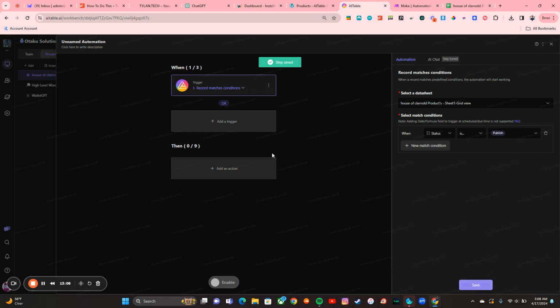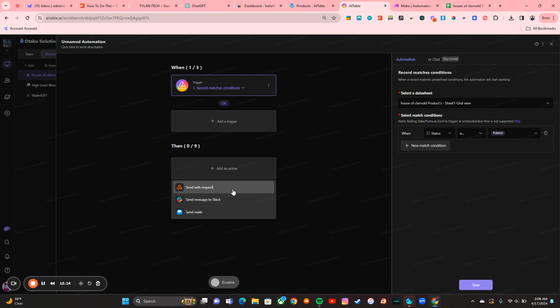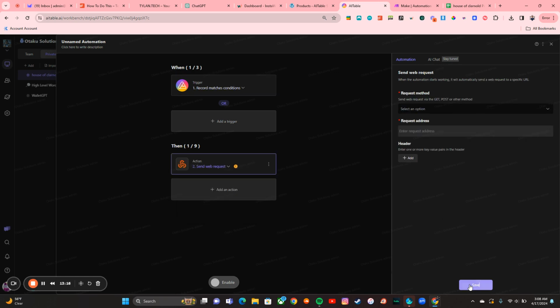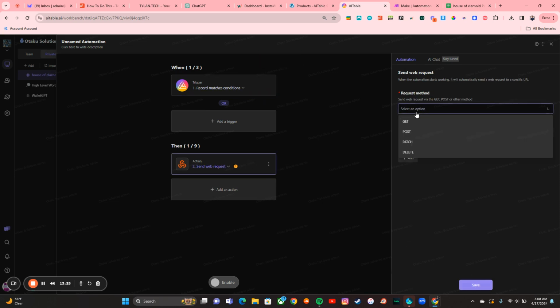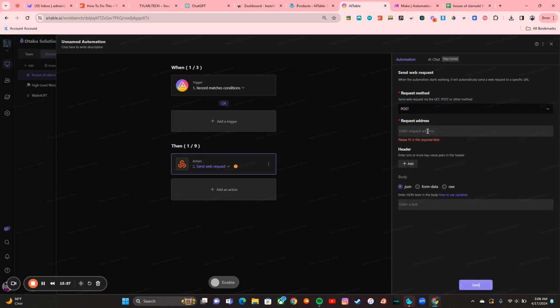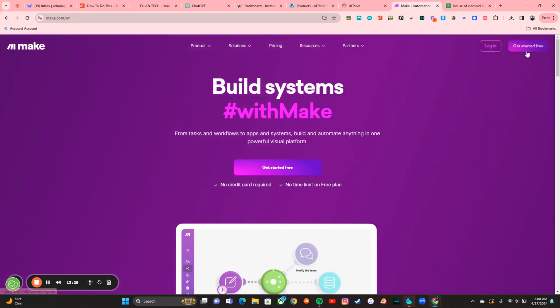We're going to save that, and then we're going to send a web request, a webhook, right? So I need to press save here, and then I need to come here to web requests. We're going to select a post method, and then this is where Make comes in.